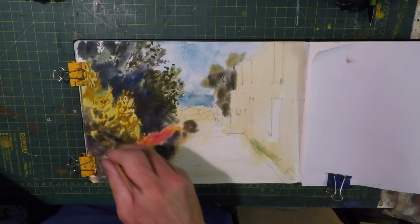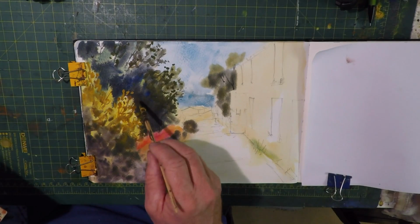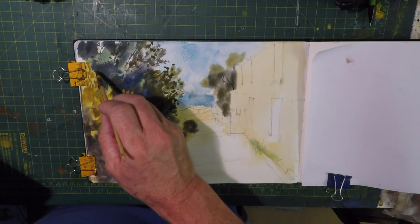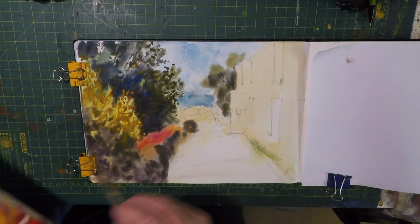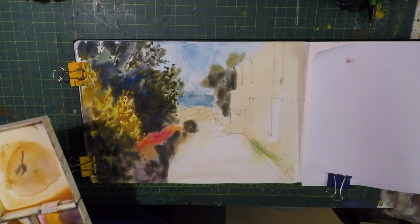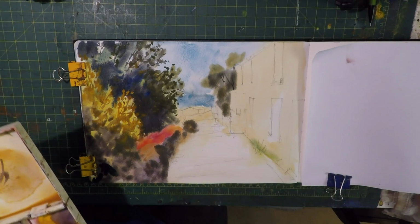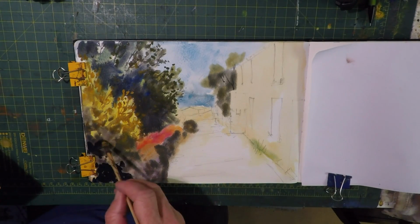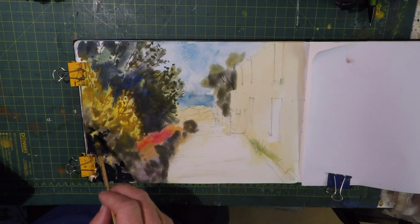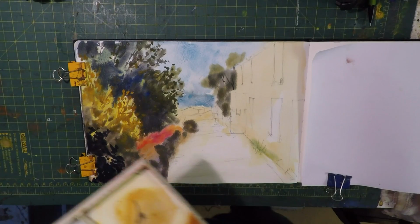There we go. It's always good to know, as you're painting, when you start out doing a sketch, that it remains a sketch. You don't end up trying to make it into a full-blown painting, because for me the sketches always stay more lively. And now this shadow down here is really dark in the picture, and it works in the photo, so I'm going to keep it going here. But there's a few lovely little bright leaf shapes just being caught by the light, and I want to preserve those if possible.